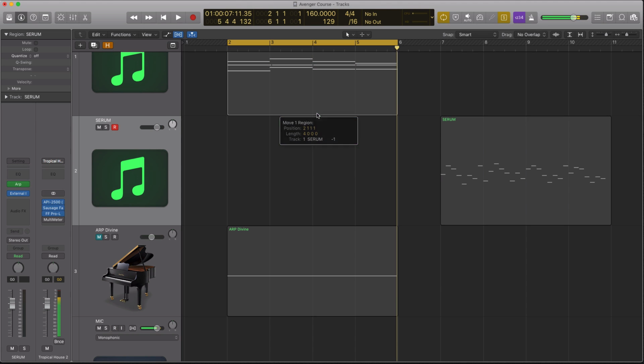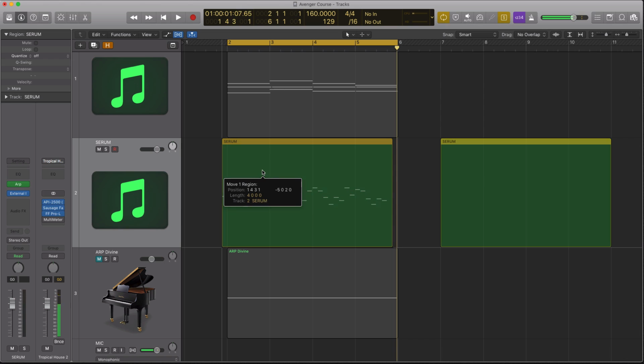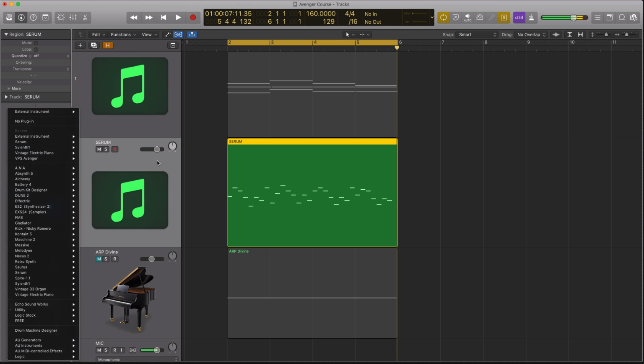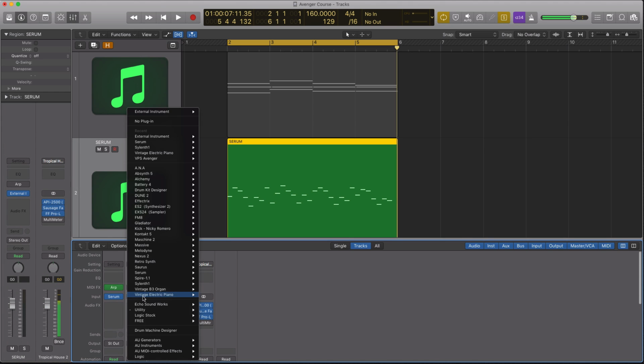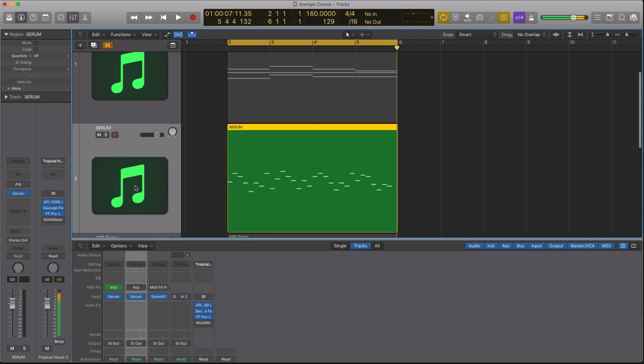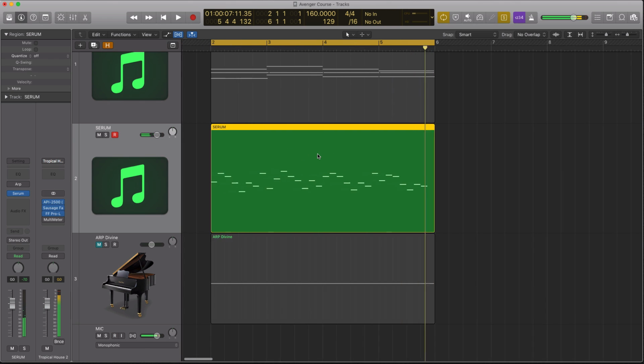There are the original chords from our original Serum track. I'm gonna drag that up to the original Serum track. And now I'm gonna take our arpeggiated pattern back here. I'm gonna turn off the ARP, because we don't need that anymore. And let's copy and paste that first Serum patch over. So we're just gonna hold down Alt Option and drag. So now, this patch right here has no ARP on it. It's just a Serum patch. And here's that arpeggiated pattern.